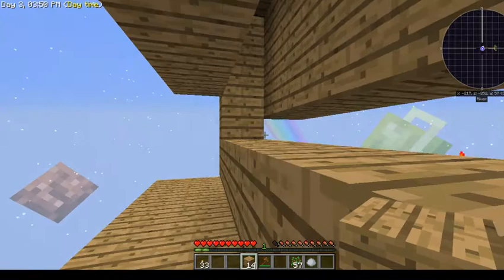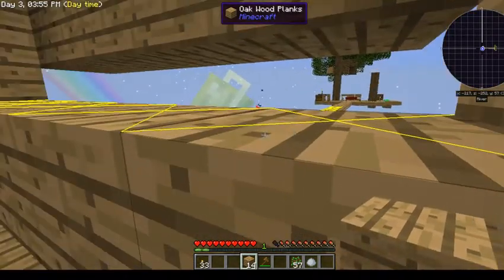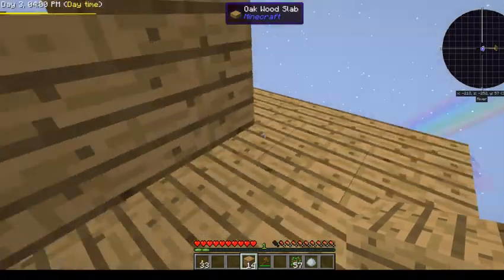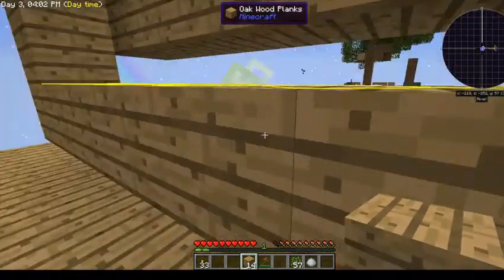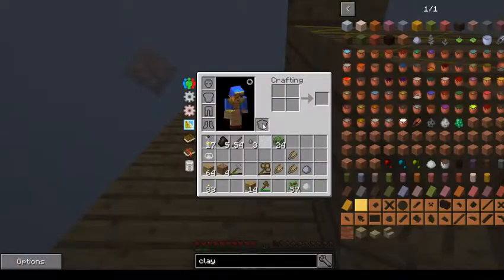So as you can see, I'm going to push the F7 key, and you can see all these yellow crisscrosses. These are the spots where mobs can spawn, because they're at the regular block level. Notice over here, nothing. However, in here at regular block level, you can see them. So what we want to do, and I'm just going to make one of these because I need to make some more slabs.